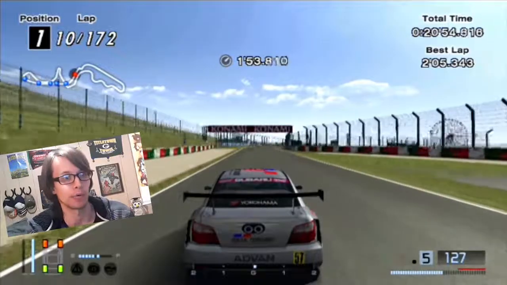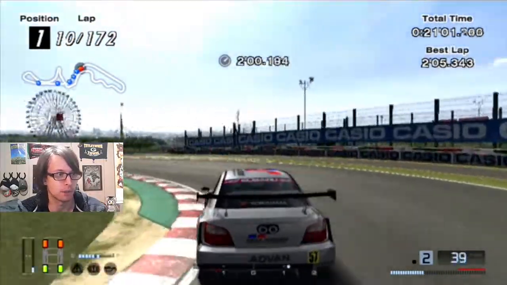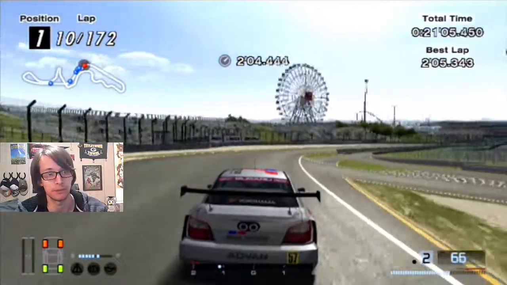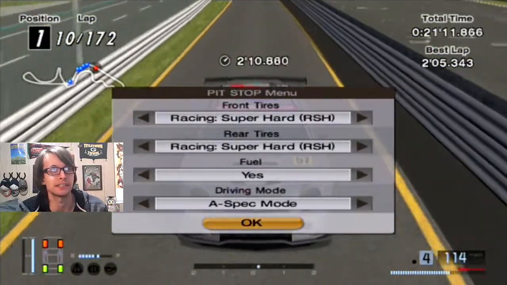This is a super touring car. It's not just a touring car, it's a super touring car. Oh my god! This shit's pissing me off. I cannot turn. The car will not rotate. And some of this shit is unreasonable. Their concept of tire wear in this game at the very end of a run is just silly. Yeah, we got the super hard racing tire.